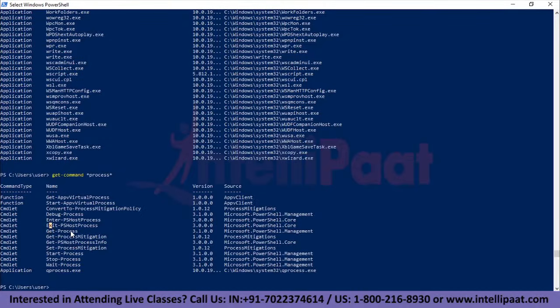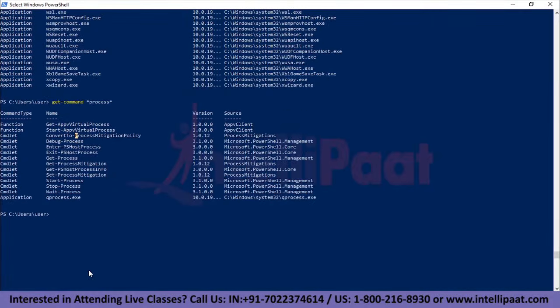Anybody who is a beginner, is new to all this, might not know what all these functions do. Even though we have a very simple verb and noun structure, as you can see, Start-Process, Stop-Process, it's very visible what it means. This command starts a process, this command stops a process. But still, it might be very overwhelming for anybody who has just started PowerShell. So this brings us to our next command. Let's see what it is.